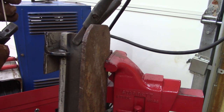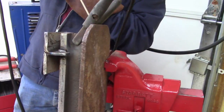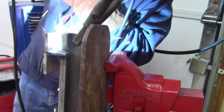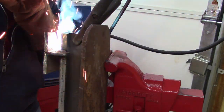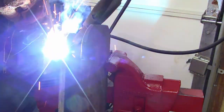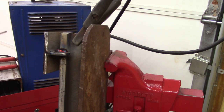Definitely need a new ground, and I gotta find some 7018 to run because I was wanting higher tensile strength. That's all right. I really need to run it. This is hard under here. Getting better.